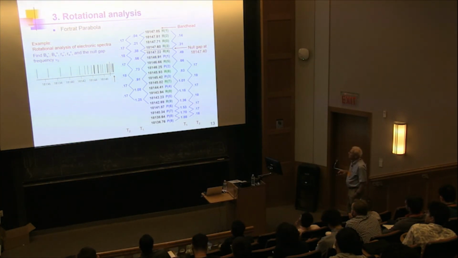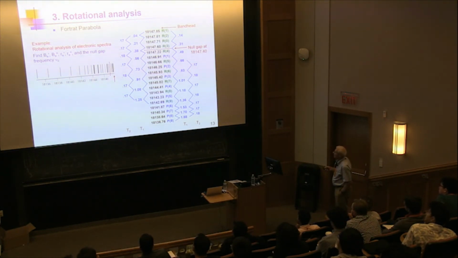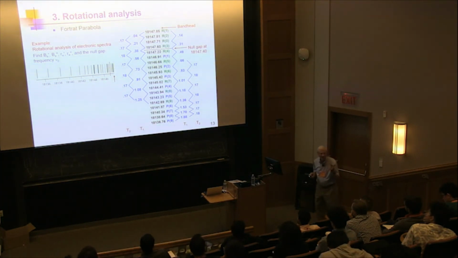Because we're so short of time, I'm not going to belabor this, but you can work your way up. You don't know yet which J this is. But I can go up. I realize I'm down one, down one, down one. Now I've got to go all the way to here to get to the next one to maintain this 0.17, 4, the 3. Eventually, there's no line. It's missing. I just found the null gap.